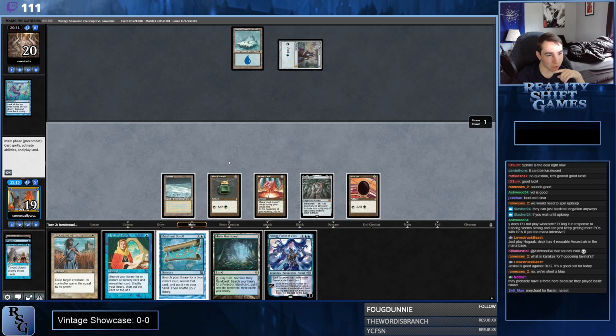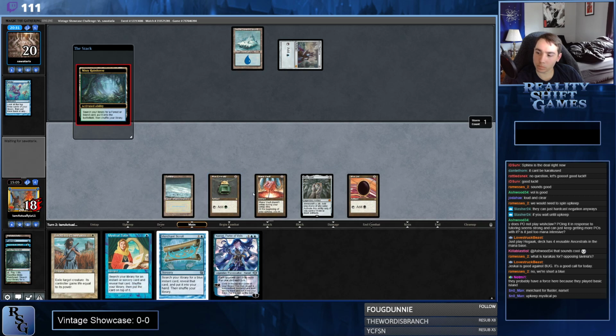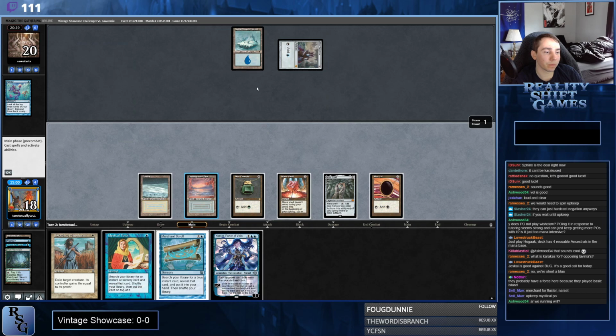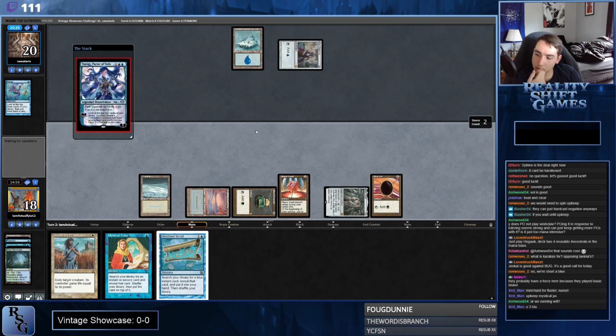Merchant for Fluster is pretty useless when it uses all my blue mana, so definitely not doing that line. My concern right now is, am I Merchant Scrolling for a Force or am I Merchant Scrolling for a PO? I'm not really sure. We are running well. I think I'm just gonna lead on Narset and see what happens.